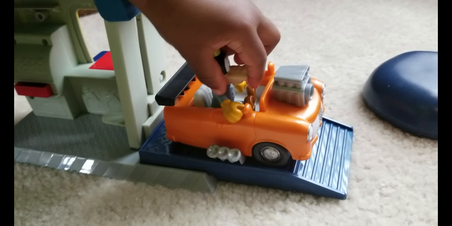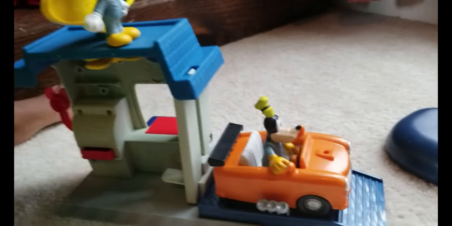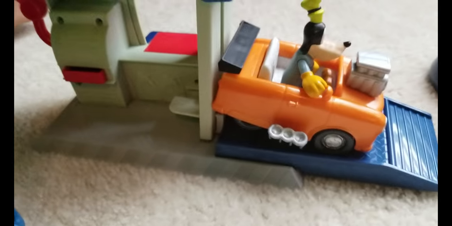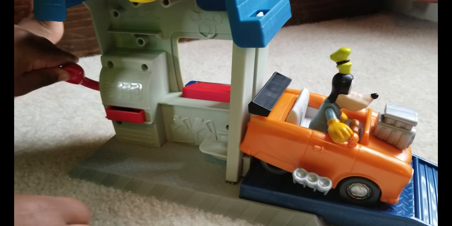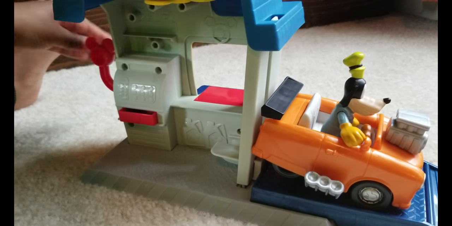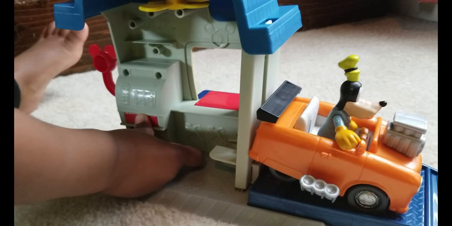You like it? Yeah. Are you having fun playing with Goofy and Mickey? Yeah. Can you do Mommy a favor? Yeah, put the engine on there. It's cool. Very cool. Now, what's this again? What does that do? Push a button. And that's the cash register.